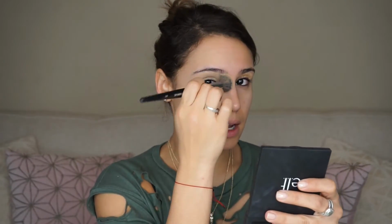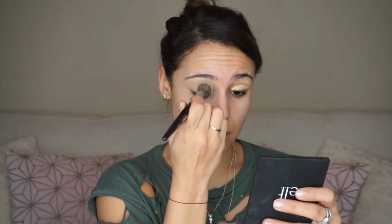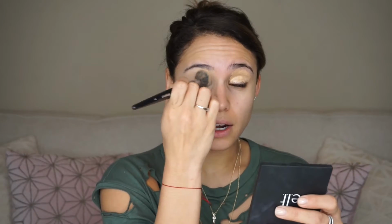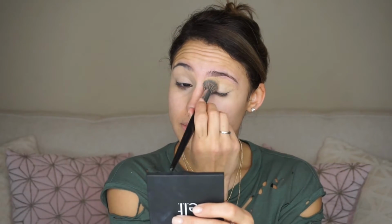I always like to take my concealer into this little area here, on the side of my nose, because I've noticed that later on, after the eyeshadow is done, when I go to do my foundation, I'm scared to get too close to that area and mess up the foundation. So I just put concealer there now to get some coverage in that little wiggle. And now I'm just going to use a little bit of RCMA No Color Powder to set all that into place.